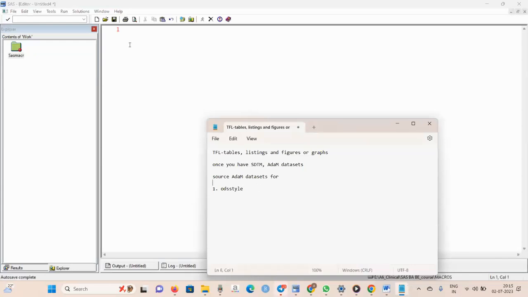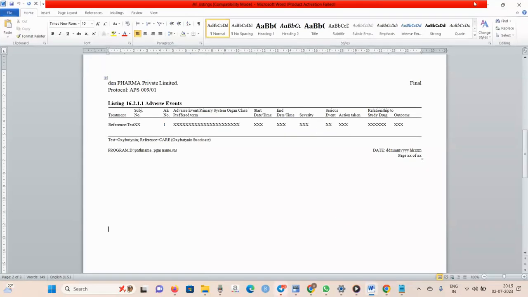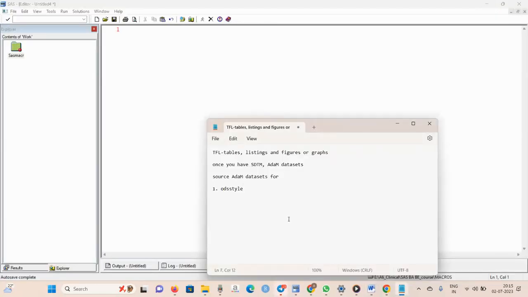But here, because we are doing it from scratch, we have the macro file but we have to run it before we do listings. Otherwise your report won't generate like this. So we need to do some modification before we start the listings and tables. This is going to work for all the listings and tables, so make sure that when you are practicing tables and listings, you do these things first.